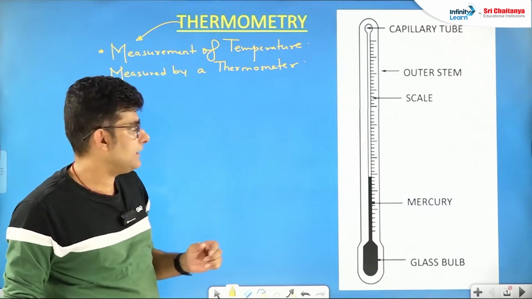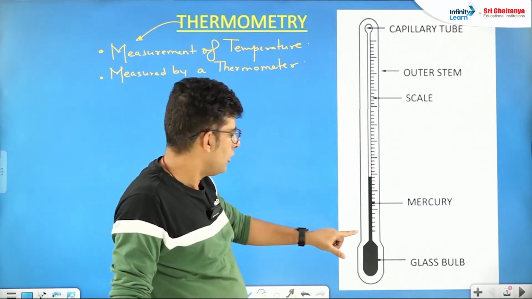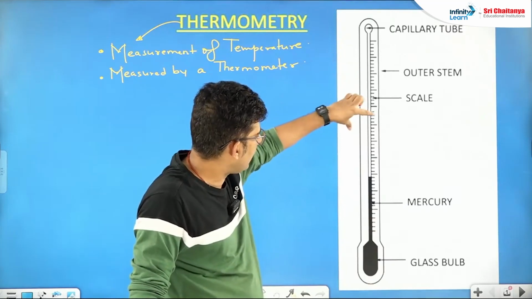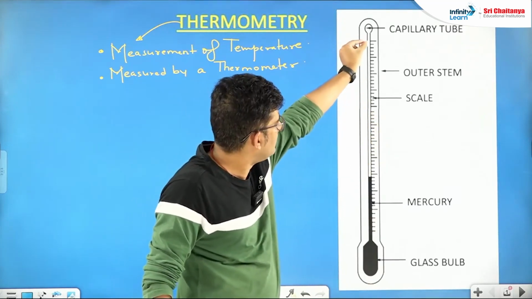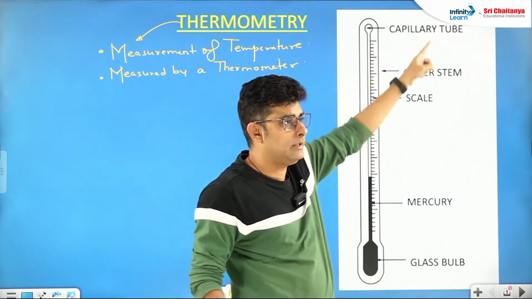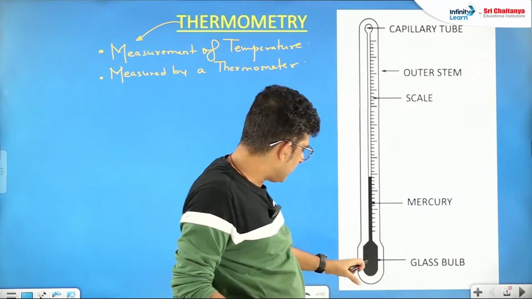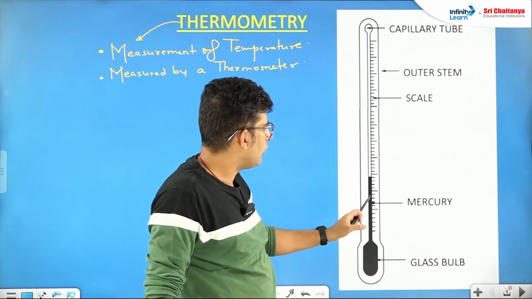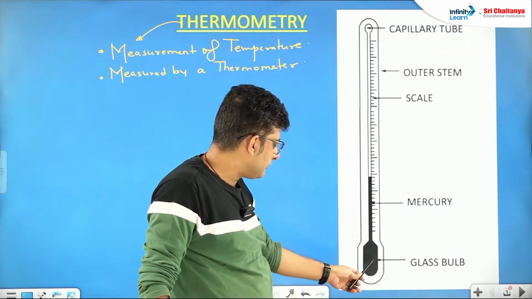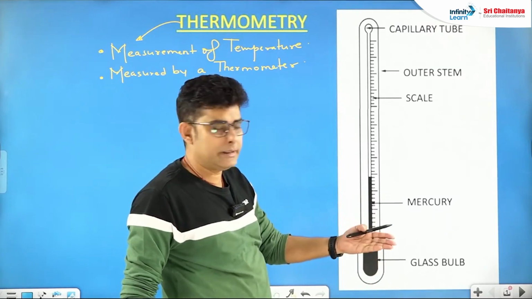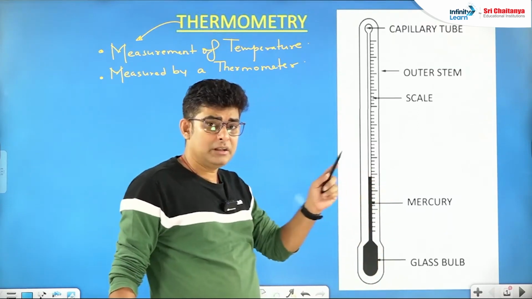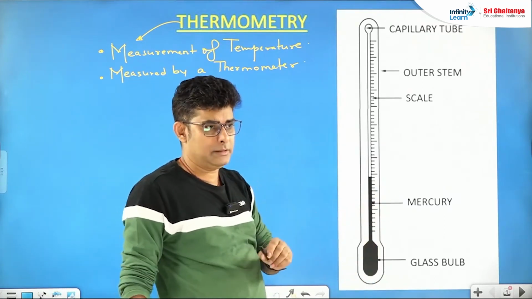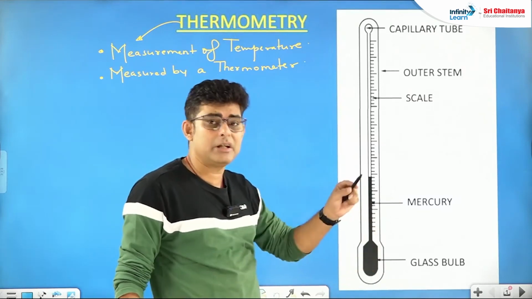What we use here, as you can see, is an elementary thermometer where we are using mercury as the liquid inside a glass bulb. In the thermometer, outside you can see a glass tube, and inside there is a thin capillary tube made of glass, and here you can see a glass bulb which is a reservoir of mercury. When we bring this thermometer in contact with any object, the thermometer comes in thermal equilibrium with the object. That means its final temperature will become the same as that of the object. Understood? Listen carefully.